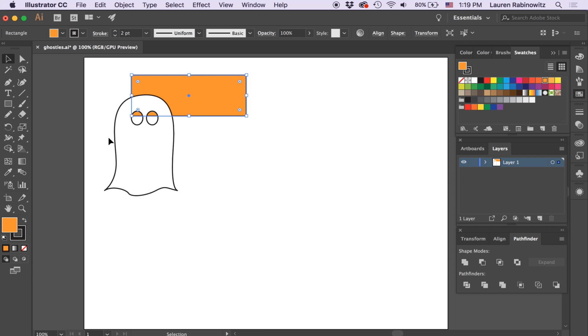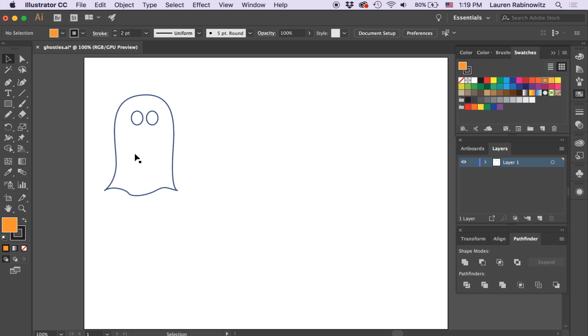So that's what that whole thing did: make the ellipses here, go to the Pathfinder panel, shape modes, minus front, actually knocked the shape out of the other shape that we have in there. I just wanted to show you how that worked with this thing. So we don't need that. So there you go. Basic ghost with the pen tool.